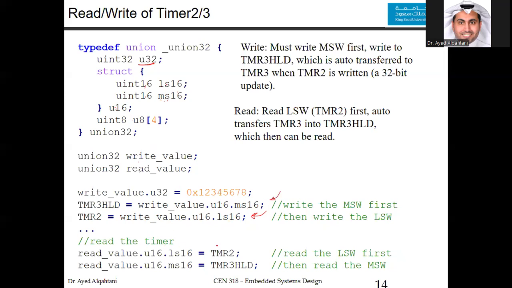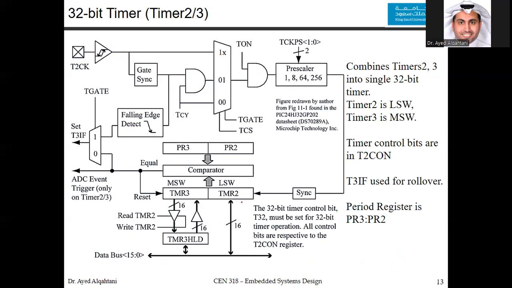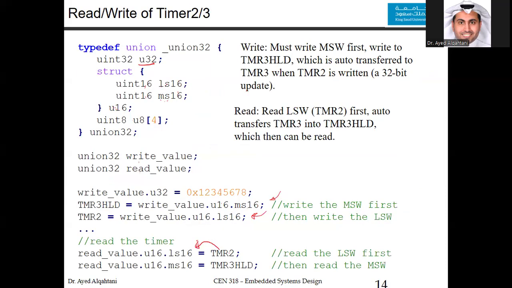For the read, it's the other way around. You get the timer 2 value first, and then you load whatever was held in the hold register. You put the timer 2 value in the least significant, and the held value you put in the most significant. This is the usage of the 32-bit timer. Again, it's not always the case.